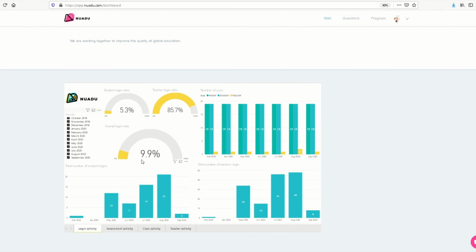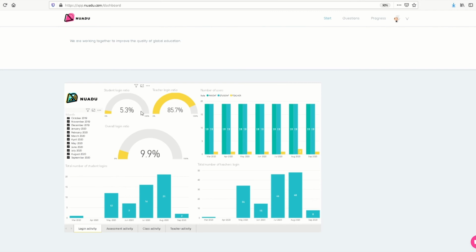Now on the lower left area or quadrant, we have the total number of student logins. So the total number of student logins here is cumulative, meaning if one student logs in 5 times within the month or 10 times within the month, it will be counted as 10 here. So bali hindi po ito unique logins.